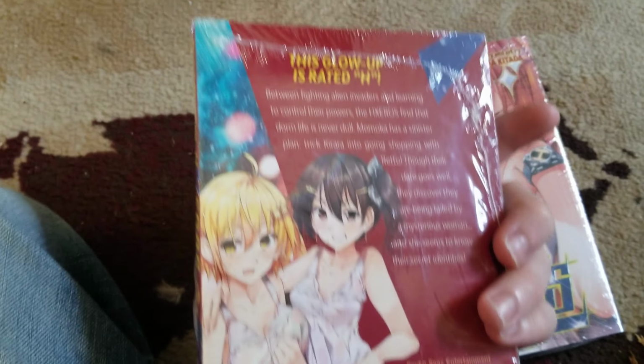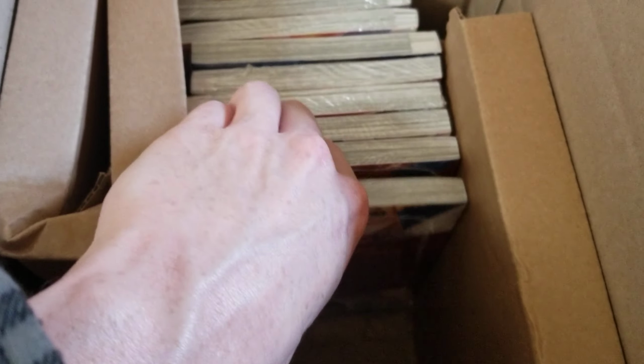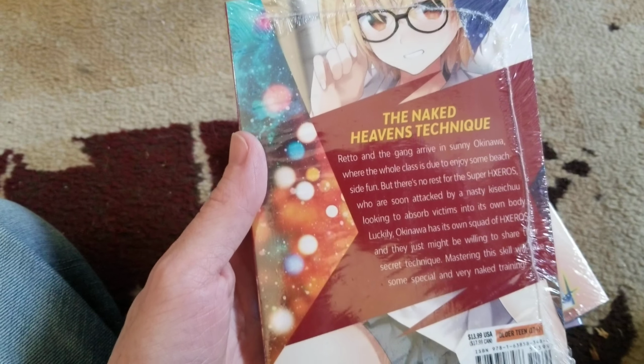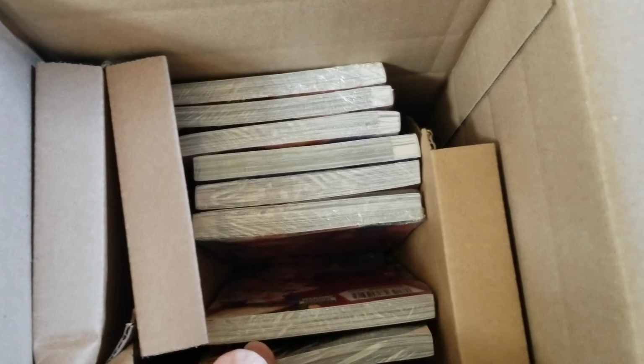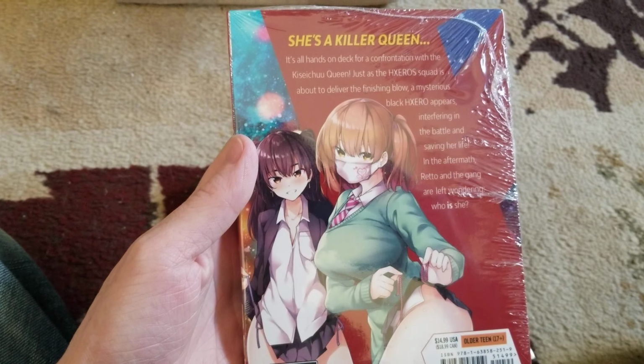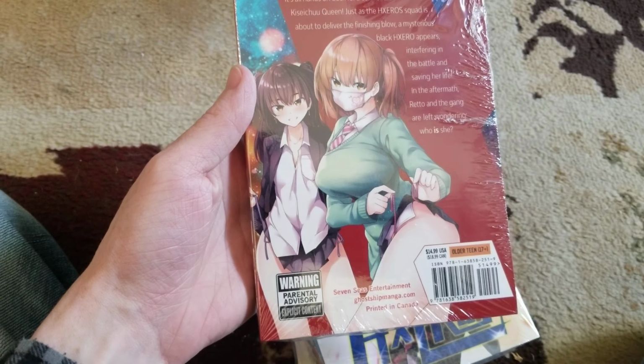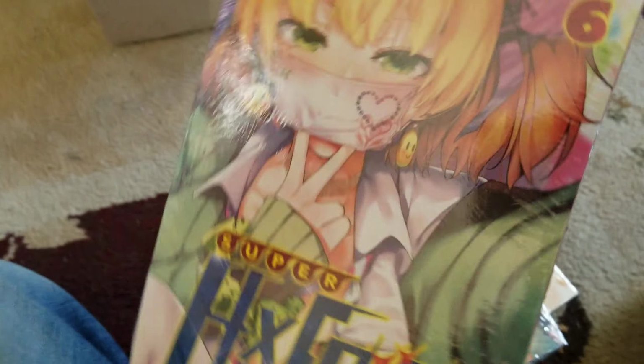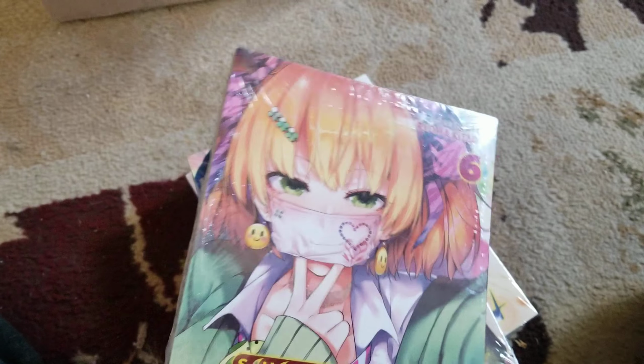Volume 3. Volume 8. Okay, they put these in here in random order. As you can tell, the Naked Heavens technique, that's pretty funny. But yeah, sometimes I just like to have a series that isn't so serious in my collection. Killer Queen, number 7. Yeah, the sides really aren't all that impressive, to be honest. 6. The character art is actually quite good in the series.